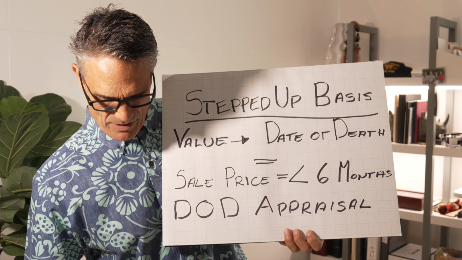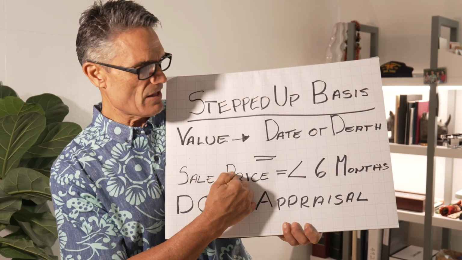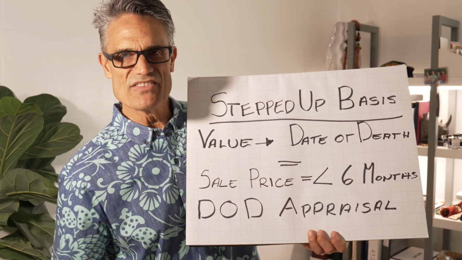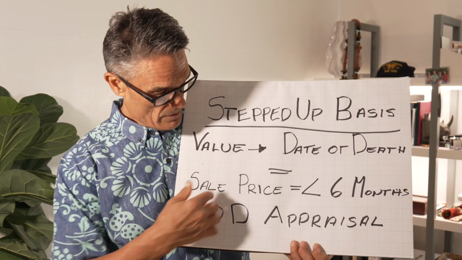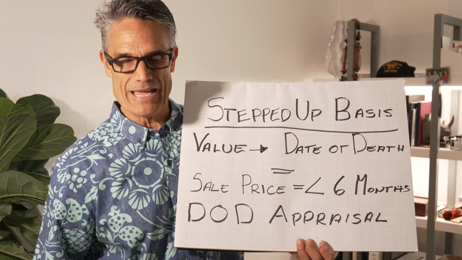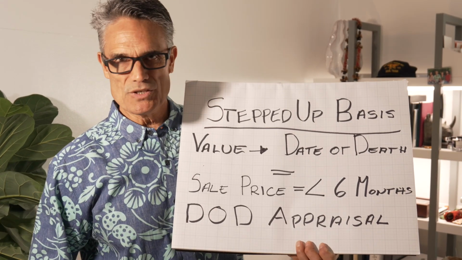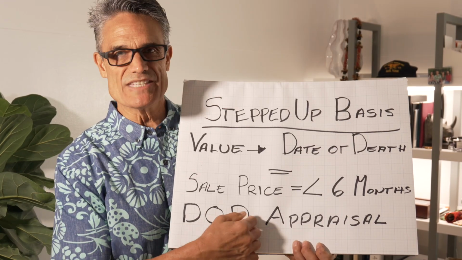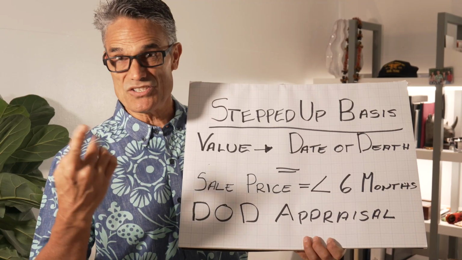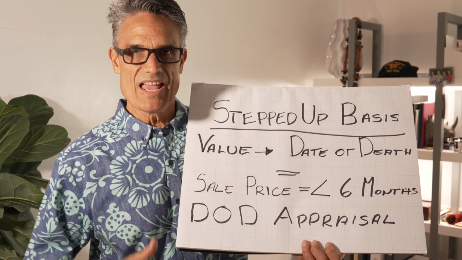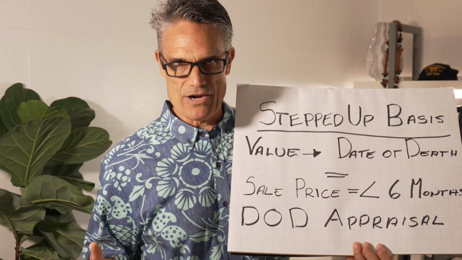But here's how you can actually determine the date of death value. Some accountants will tell you that it's the sales price as long as you sell it before 6 months after the person has died. So if you sold it for $1 million, it theoretically would be tax-free from capital gains taxes. The other way, let's say a human being died 2 years ago, you'd have to get what we call a date of death appraisal. The date of death appraisal is important because it costs you in today's world $600 to $800, and that will set the value of the property for your heirs.